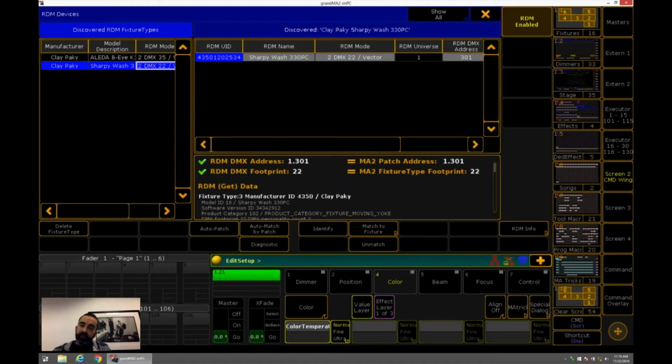Also a safety thing. Why do you want your tech climbing around the truss all day if it's just that you need to invert the pan tilt, or if somebody addressed it wrong, or it's in the wrong mode? You can do that all from the console now. And the other thing is time. If somebody hung 10 of your lights wrong, in the wrong spot, and so the wrong set of lights have all the wrong addresses, you can redo that all here.